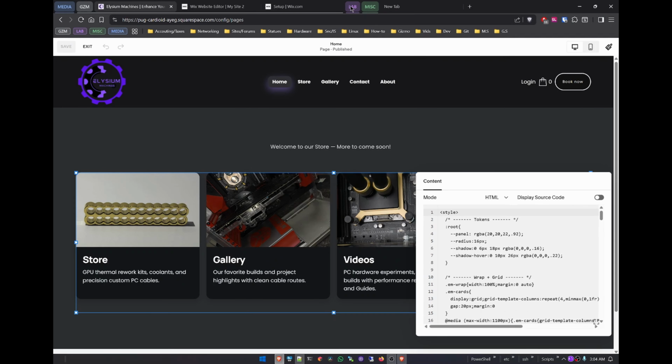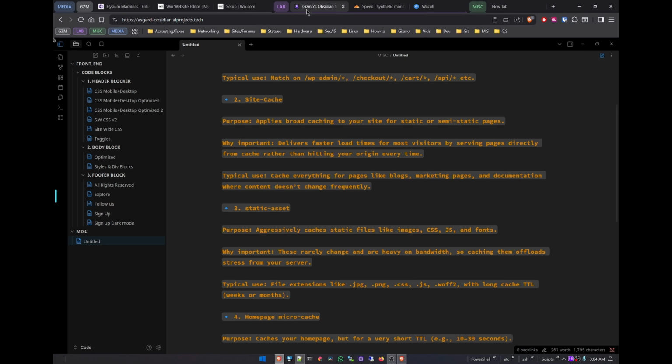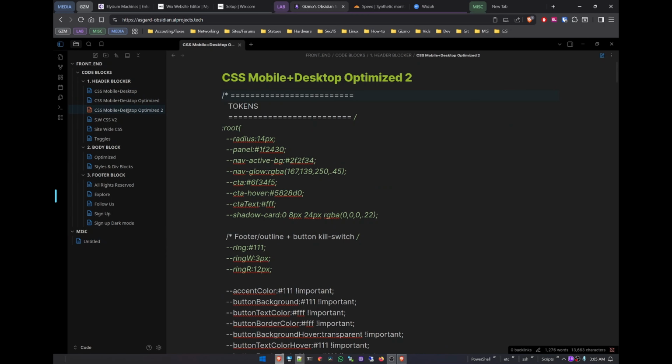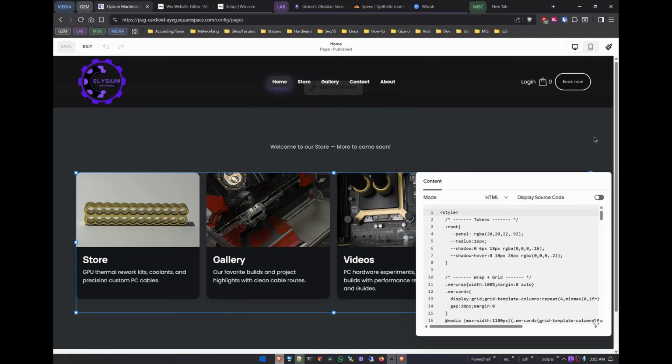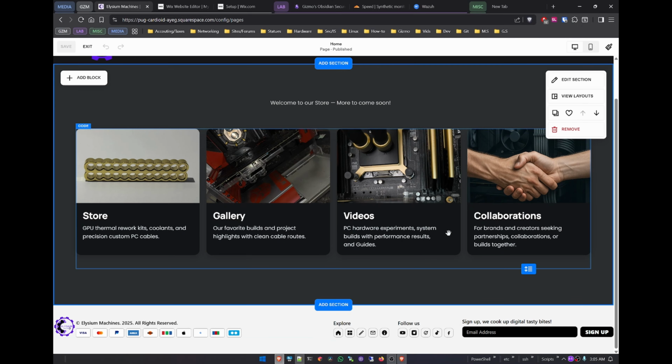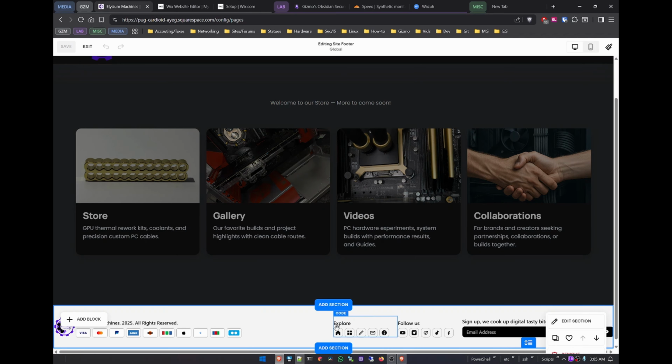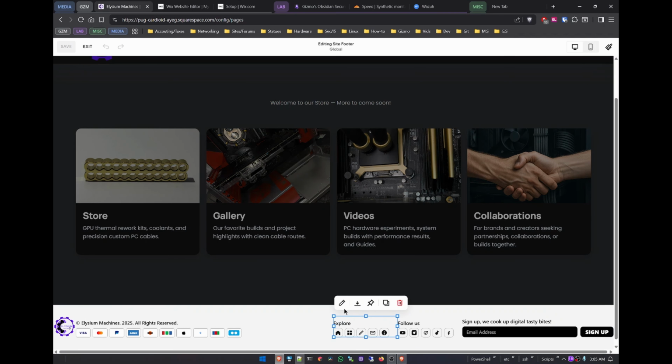And one thing I've done here is, again, I'm not a front-end developer or anything like that, but I do try to refine. I do try to understand. It depends on how much passion you're trying to put into it. So I've done some homework here and there to try to get the site as good as I can on Squarespace. But even with the custom code blocks, which is essentially what all these pages are, for the most part, even the bottom here, everything is its own custom block.